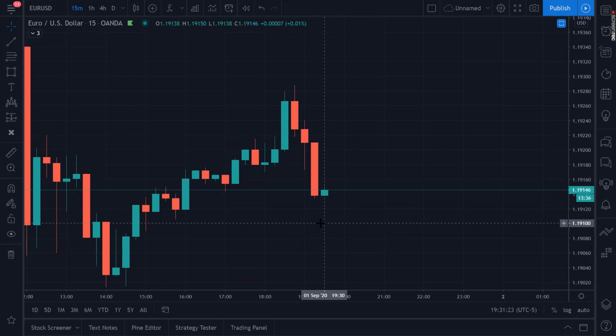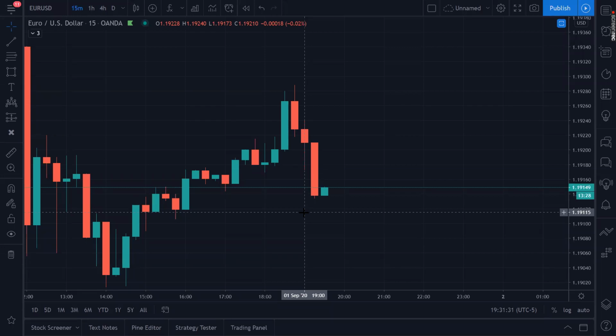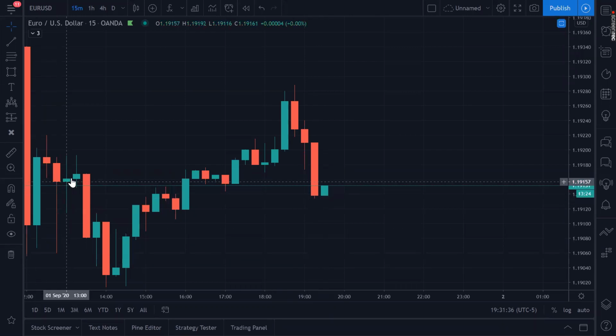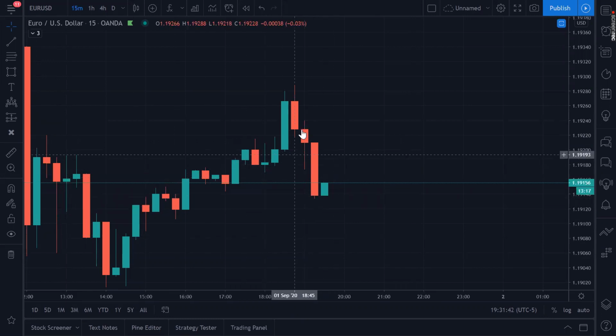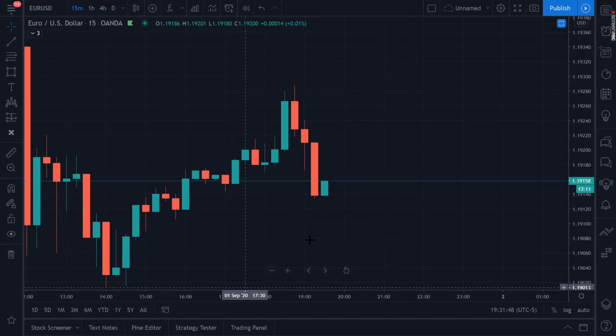So the wick is basically a representation of the movement up or down within the 15-minute time frame that the candlestick is open. Basically where price was before the candlestick closed, whether it's up or down. You can get a wick at the top or you can get a wick at the bottom or both sides. Okay. Gotcha. Yep, exactly what he said.